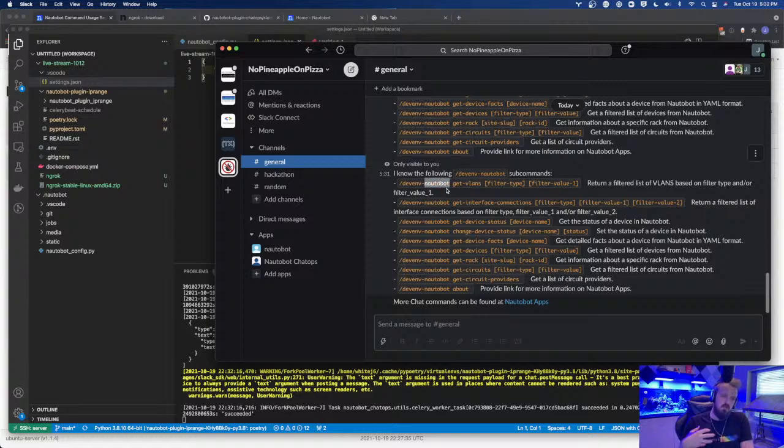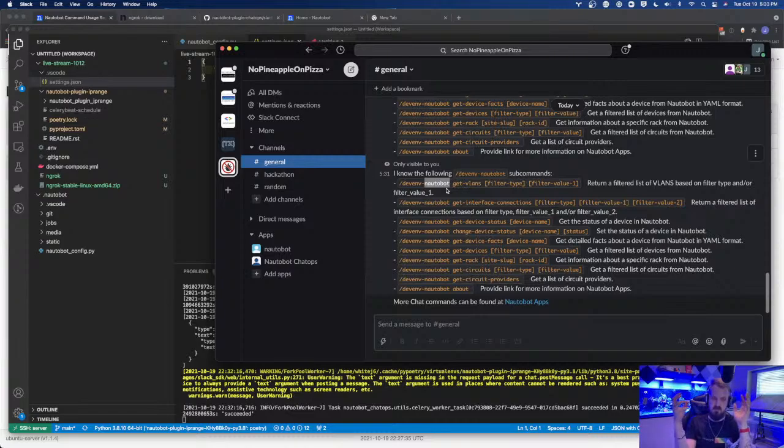If I create a new plugin that I'm inheriting from the ChatOps framework, and I create my own command of aquarium, IP range, whatever it may be, I can't just do dev environment dash aquarium space get VLANs, because that subcommand is directly correlated to the parent command.